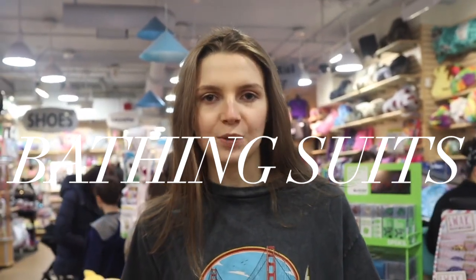Next, we have bathing suits, and at my camp, I was only allowed to wear one pieces, but I know at a lot of camps you can wear bikinis too, so it's important to get your bathing suits to be original. You want like some plain black ones also, but bikinis are also really fun as well. Adding some prints, don't be afraid to do that because prints are so cool.